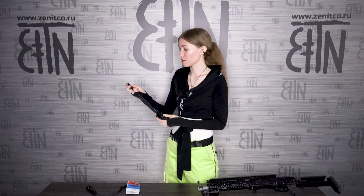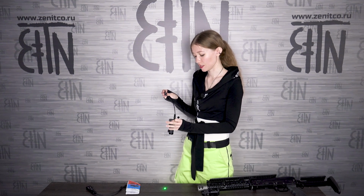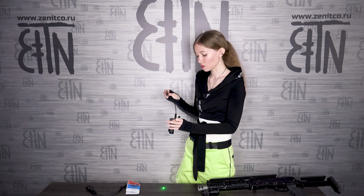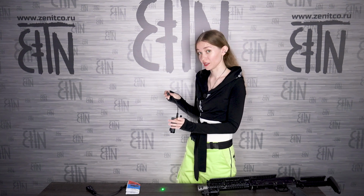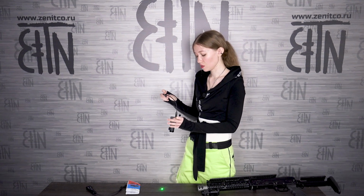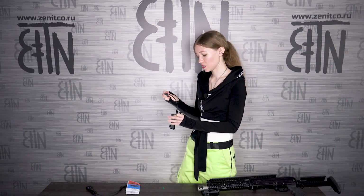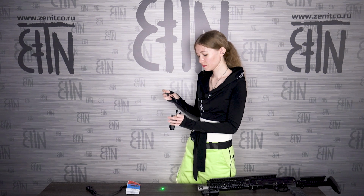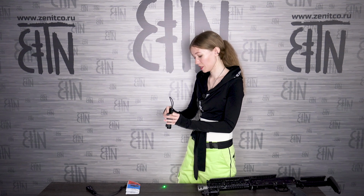Done. Now, how to work with it? There is a button, control button. You press once on, press again off, press and hold tactical mode, so it works while you hold. You press twice blinking mode. You turn it on and then you use the rotary switch. Brightness is changed. The back buttons are still working.